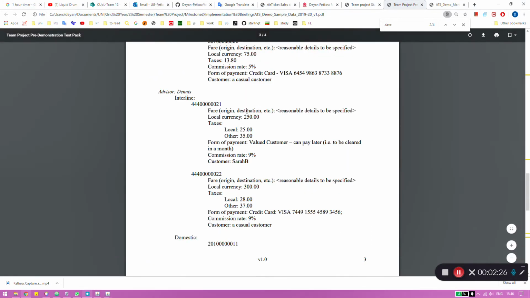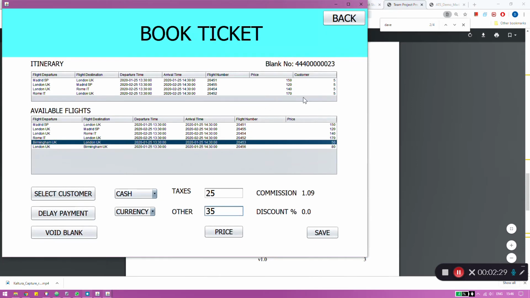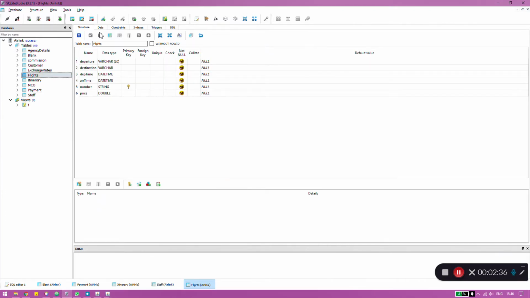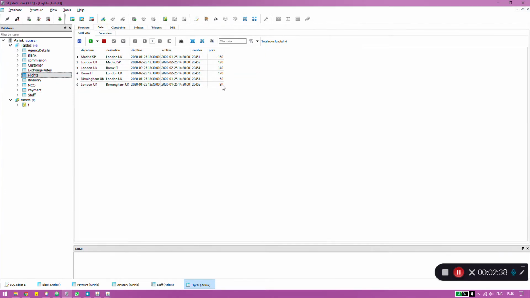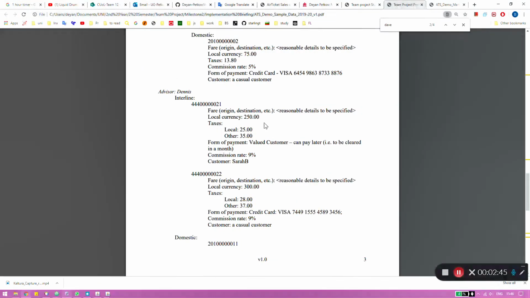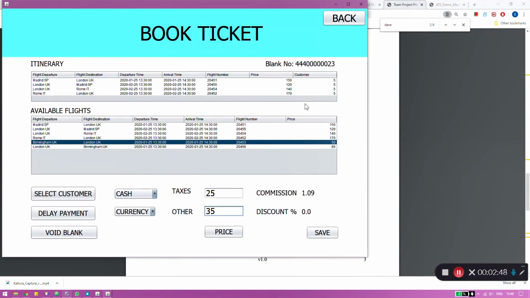You say over here that you want spending to be 250, but our prices are already assigned to the flights. That's another difference we have. So we've got already prepared flights with their price. I can choose from this pool of flights, but I can make the price close to 250. So let's just remove this one and this one, maybe 270, that's the best we can do.